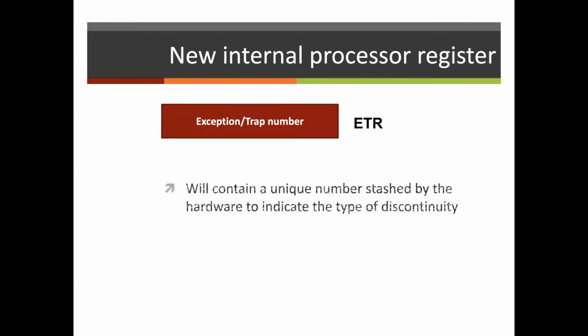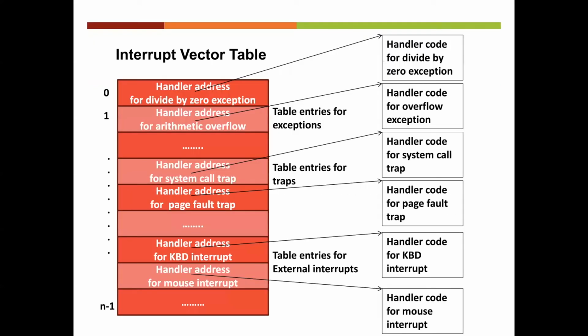And in order to accomplish this, we can also have an interrupt vector table. The interrupt vector table is going to represent a structure that is used for each discontinuity event. For each event, it's going to be given a unique number within the vector. So for each index in the interrupt vector table, we're going to be able to represent each of the program discontinuities that need to be stored.